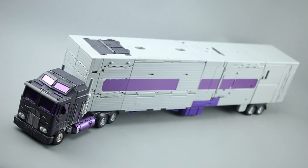So, you know what? If you are after a nicely finished Motormaster vehicle, you could do worse, I guess. If you can get over the long proportions, or maybe you even like the long proportions. Hey, how about that? Then actually the finish is really spectacular. The cab section looks fantastic. It's not all bad. It's just something you're going to have to get over with that long, long trailer.